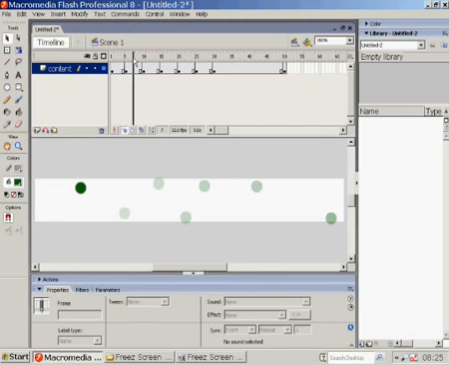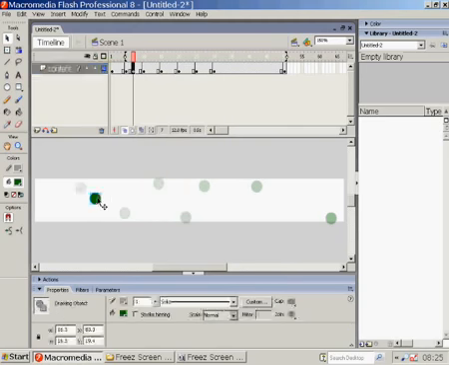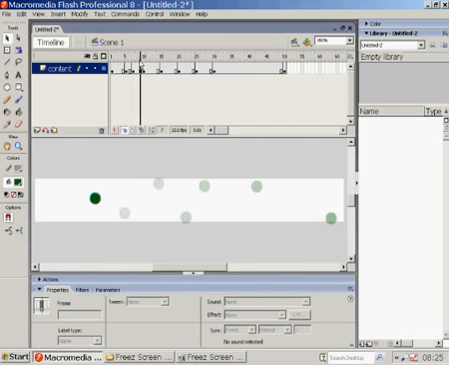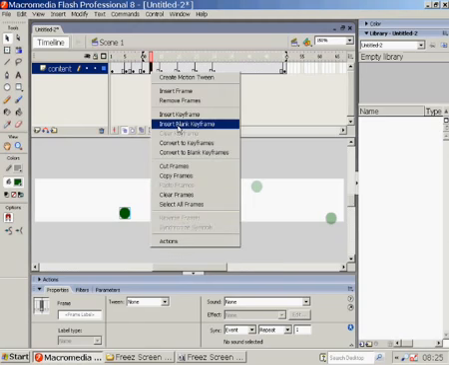Put a keyframe in there, move the ball, put a keyframe in there, and go keyframe in that one, and move the ball down a bit. So hopefully there are more stages when we do this, and the ball should look a little bit more smooth in its actions in all the places where we put keyframes.